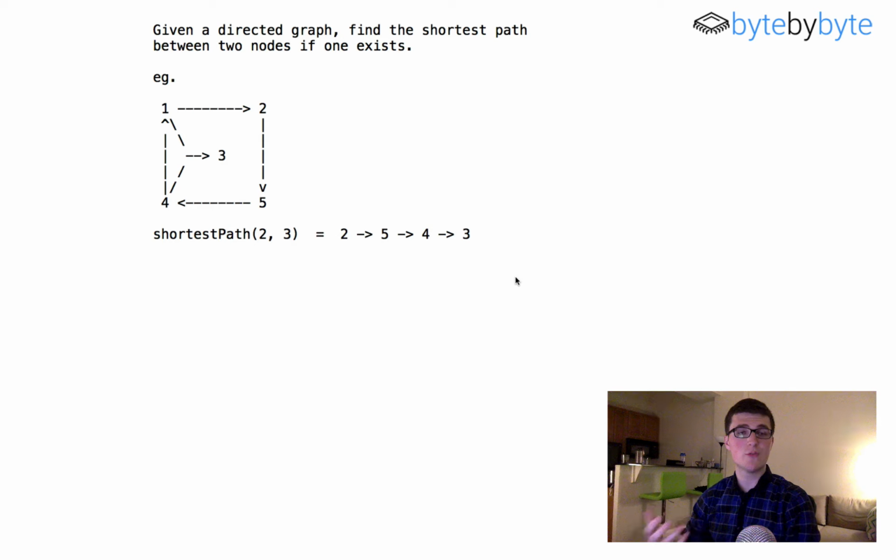So I'm not going to assume anything about whether or not there are cycles in the graph, but this solution would work if it was an acyclic graph. It's just we're going to have to do a little bit of extra effort to make sure that we don't end up in any weird cycles. This is basically the same solution as we would do for an undirected graph, because an undirected graph is much more likely to be cyclical since we're going in both directions. So we want to clarify that.